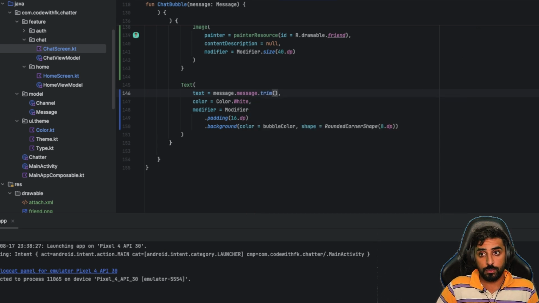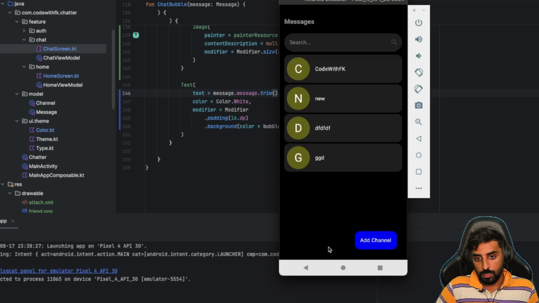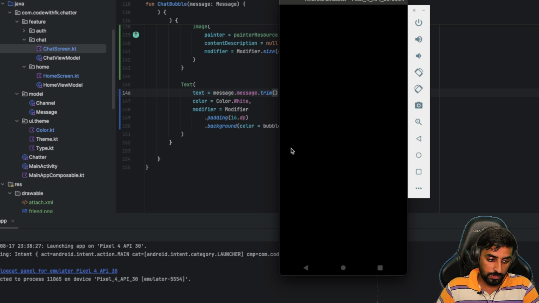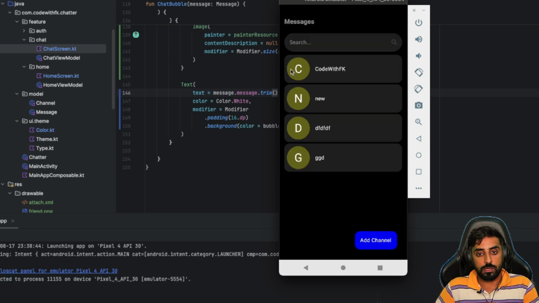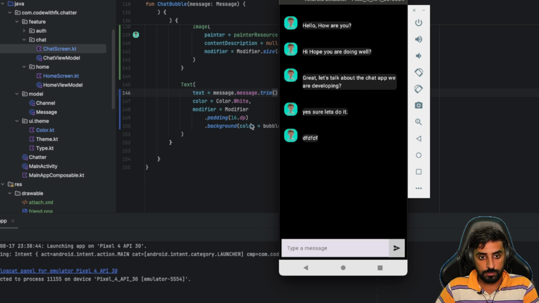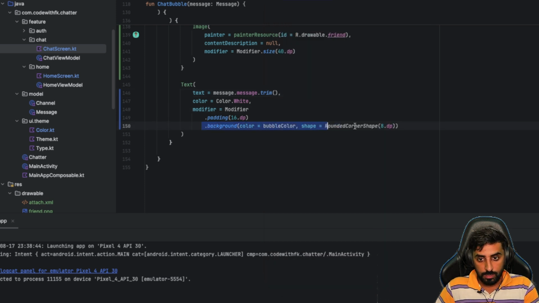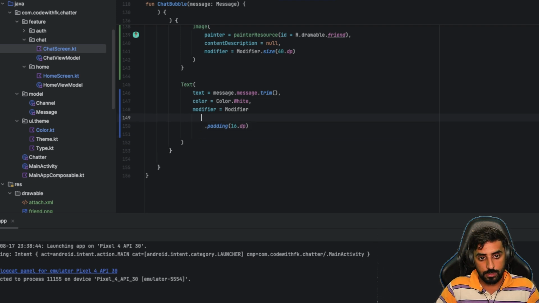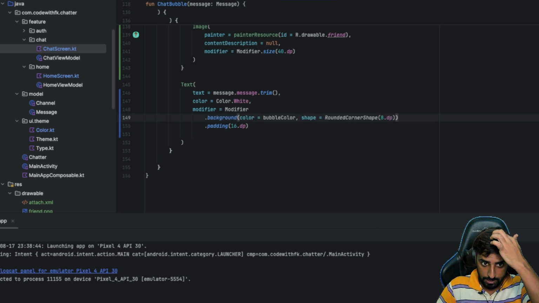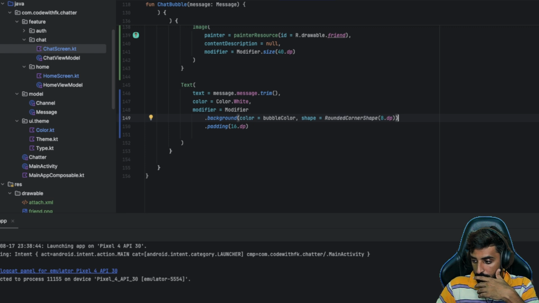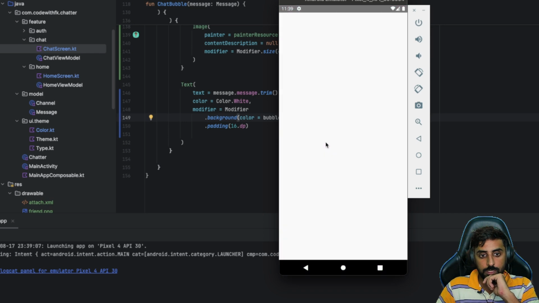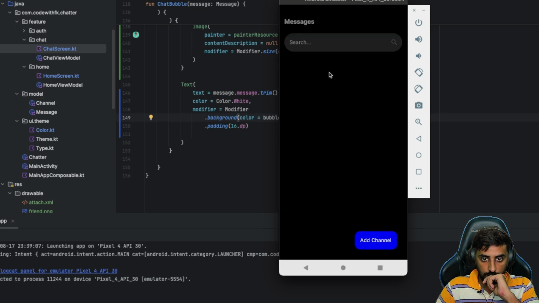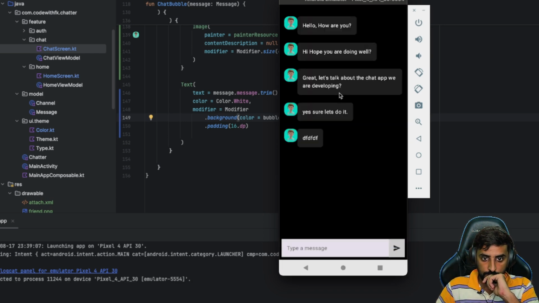The reason for trimming it is that we don't want the section to take extra lines if there is nothing other than, say, the user clicking enter, which adds extra stuff. Okay, I guess I found the issue, and that is because the background is being added later on, and we would like the background to be added first and then the padding, so that it takes the internal padding. And now it should be fixed, right?